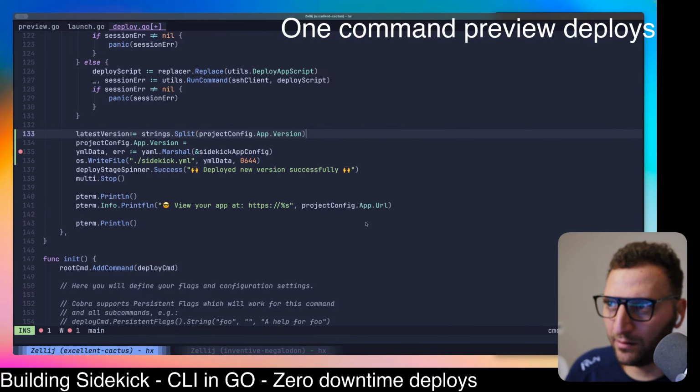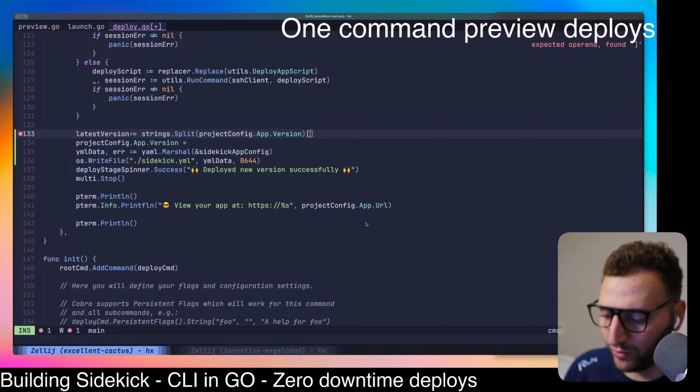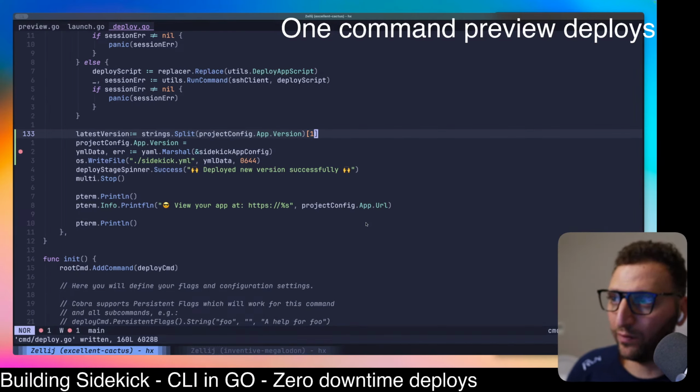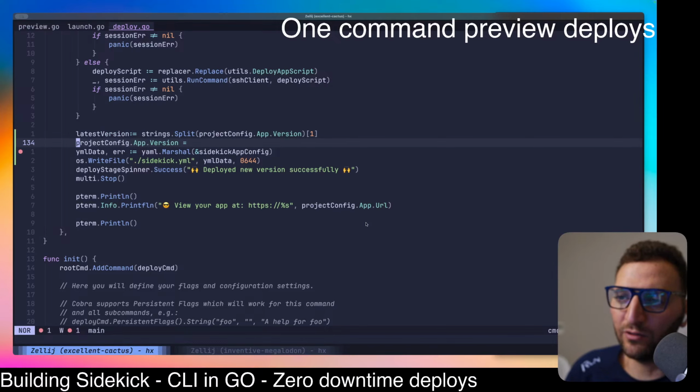And we basically want to get the last one, which is 0, 1. I know this is going to be 1 for certain because I wrote it down. And this should basically give you the latest version. And this is going to be a string.